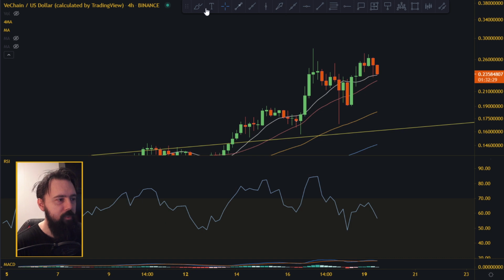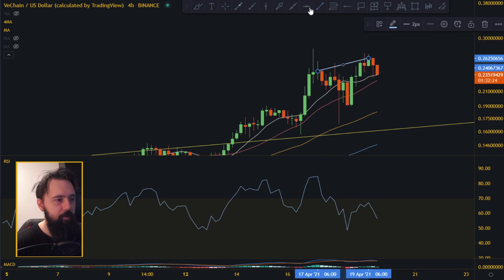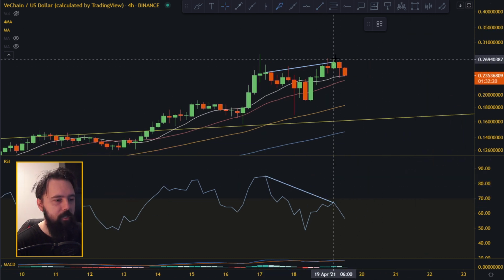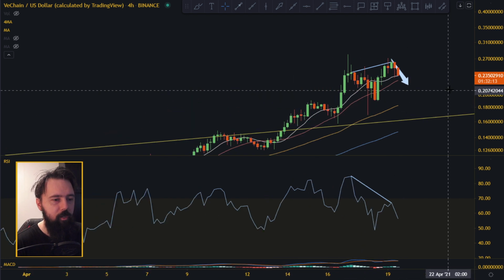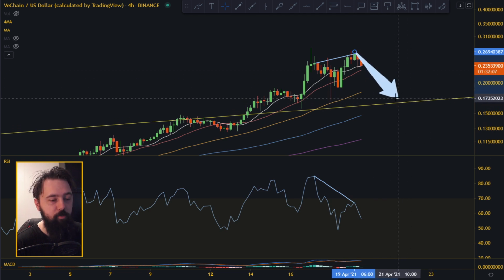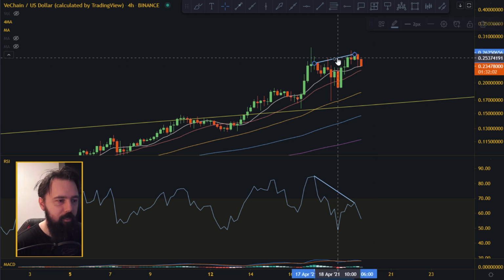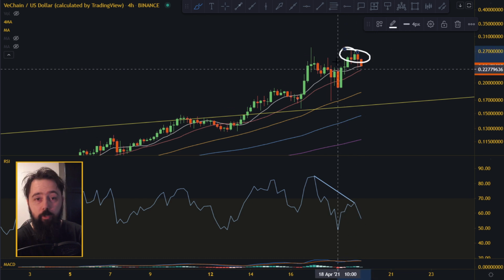divergence. So basically what's happening up here right now is that the price is going higher up, right? The price is going higher up, but our RSI is going down, and that means divergence, and usually the price follows the RSI, and it's going to continue going down. So how far down is it going to go right now? It depends. It can go all the way here, it can go lower, it can go all the way maybe to our support line at once, but it's hard to tell right now. But the thing is, I think this right over here might be some kind of local top.